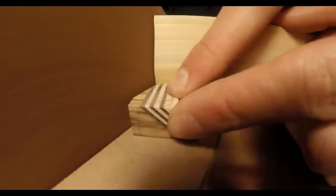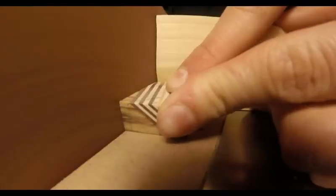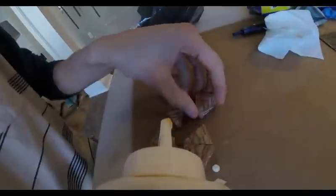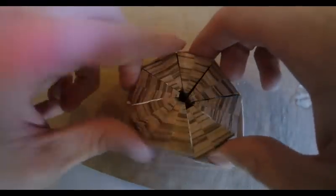With the pieces glued up, I can take them over to the disc sander and sand them to the appropriate angle to form the ring. With these angles sanded, I can place glue on the sides of the segments and put them in a ring to be glued up. As the ring is fairly small, I'm simply using a rubber band to keep the segments together.